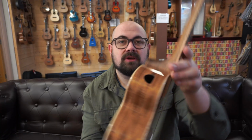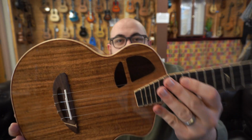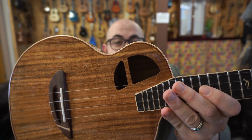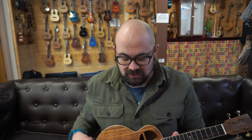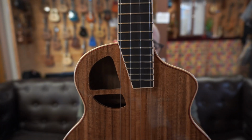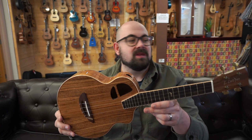You have a side sound hole, which is kind of a D-shaped sound hole, and then you have two very unique sound holes on the side of the upper bout as well, kind of pointing up towards you as you play. And there's a tiny feature you don't necessarily pick up straight away, which is that the fingerboard is contoured around those sound holes, so it's a really nice sheer design. When you look down at it, it's another thing that adds to that feel of quality.